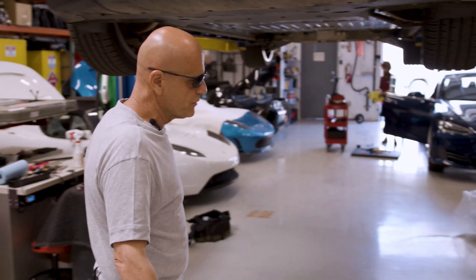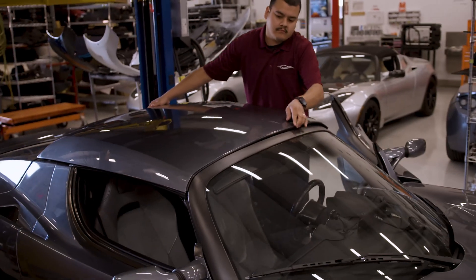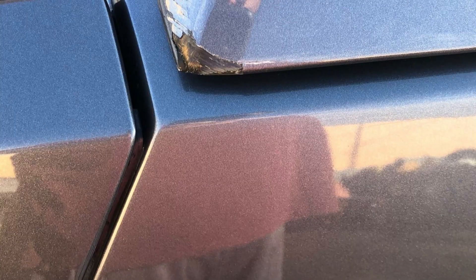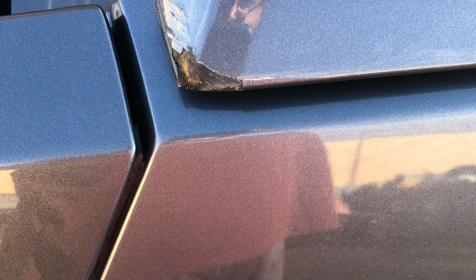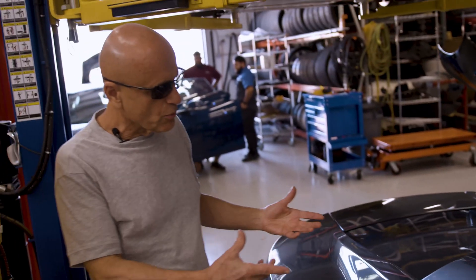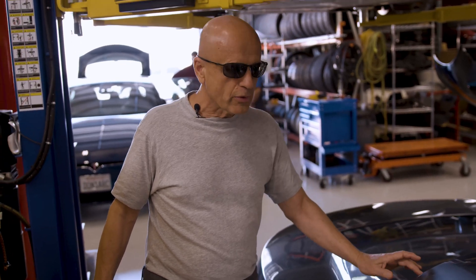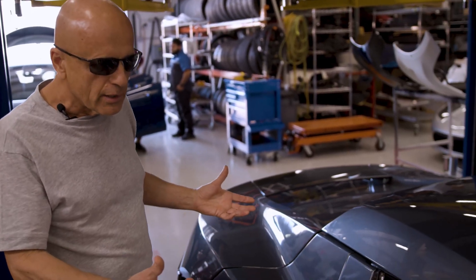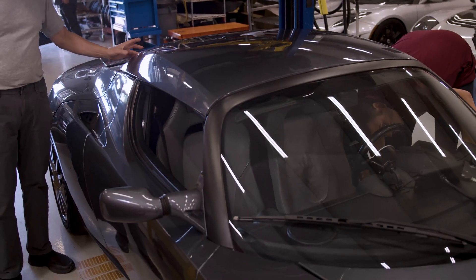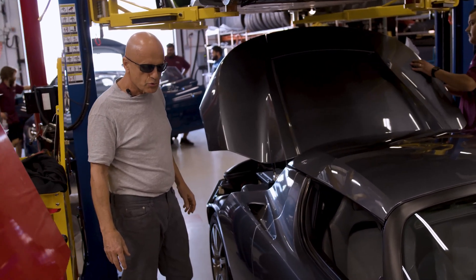Let's go check out what's going on over here with this gray Roadster. What are we doing here, Romero? Well, we just got our hardtop back — it was damaged from the right corner, and I'm about to put it back on. This was that same Tesla Roadster hardtop that had a damaged corner. These hardtops are removable, and oftentimes as they get stored in garages there's a potential for some damage. This one has been completely rebuilt in the corner, and the car is almost ready to go back.